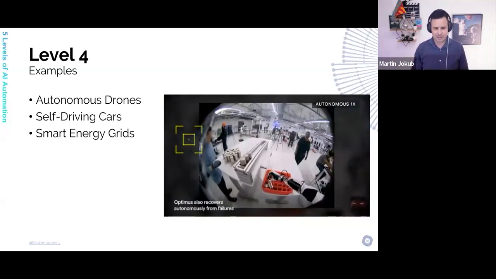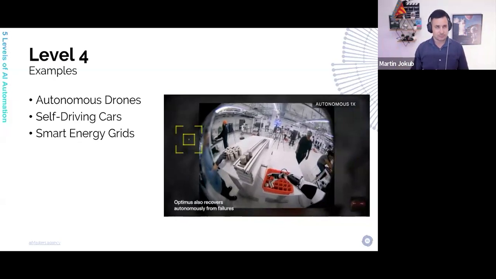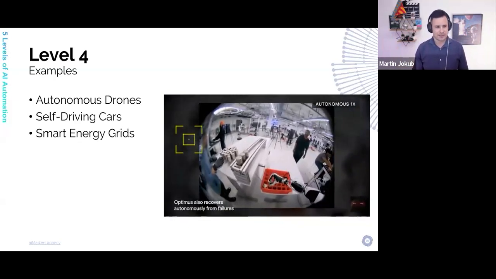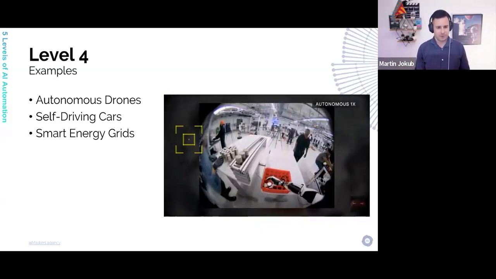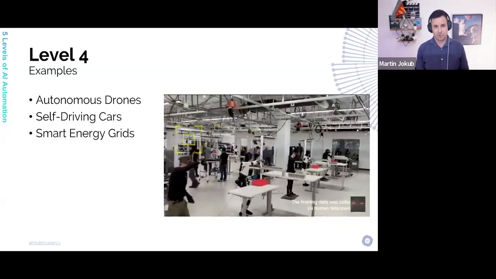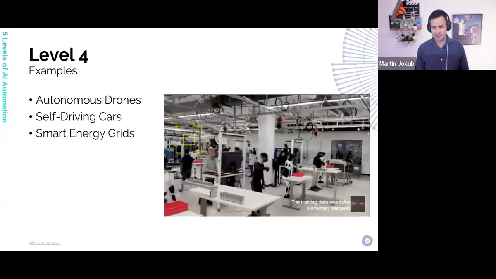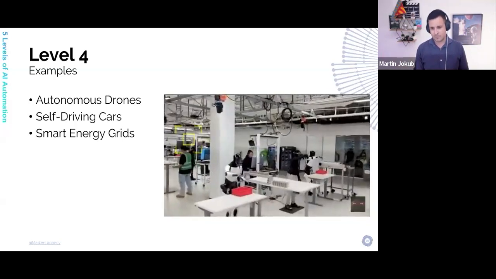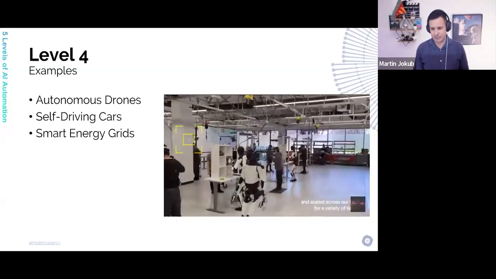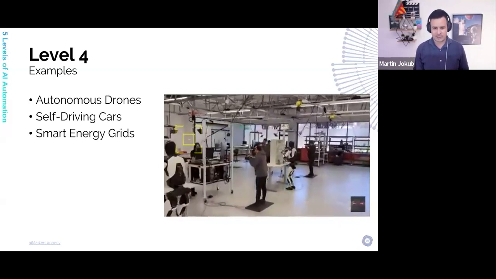So again, self-driving cars, but I'm talking about the full autonomous self-driving cars that can do everything for themselves. So basically, on 8th of August this year, Tesla will have an event where they will present this level of machines. And next thing is the smart grids. So basically, electricity grids and et cetera.